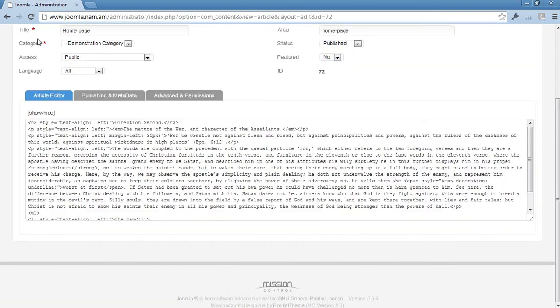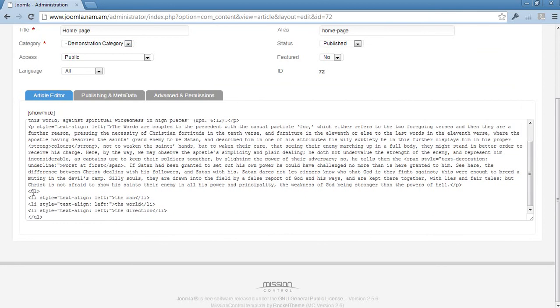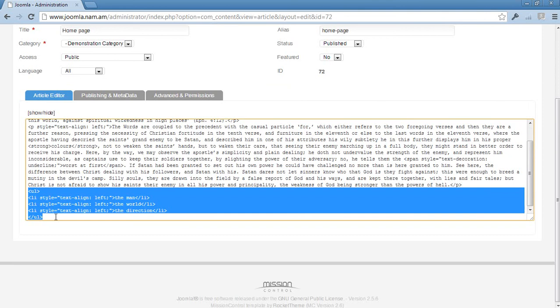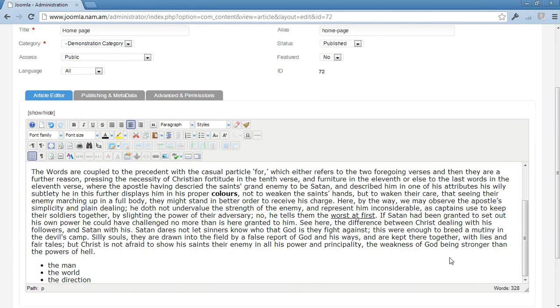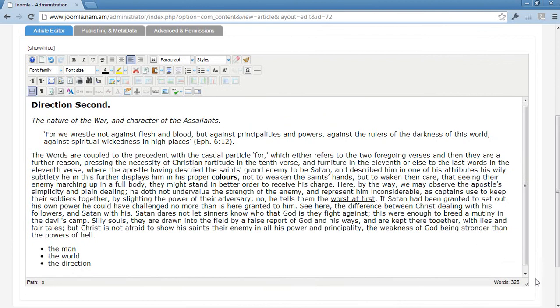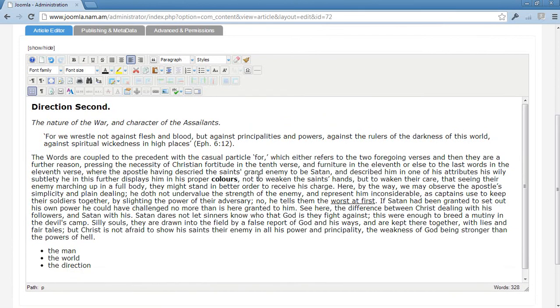If you were to hide the editor now, you would see that it has already added the HTML to your text. This means that the editor that we have added to your website really gives you a great advantage. Similar editors to this, like I use for example Dreamweaver, actually do cost money. But since you don't need that, I think this editor should actually serve your purpose well. Each of its buttons here actually describes the function that it performs.